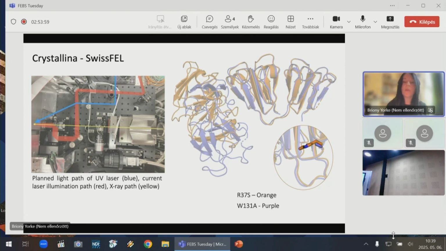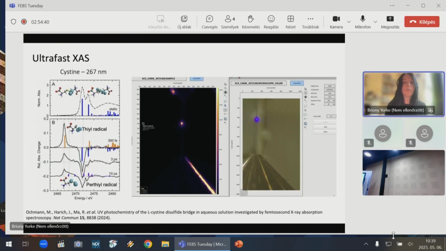So we have our R37 crystals that we do the experiment on, and we were also able to collect a structure of our W131A mutant, which you can see here in purple. It looks as though overall the protein structure doesn't change, just the arrangement within the crystal shifts a little bit. So hopefully we'll be able to see if we get the removal of the disulfide adduct at the C41, and if we get it at the C108 in our W131A mutant, we're going to assume that potentially W131 is not actually involved in the UV removal of the disulfide adduct.